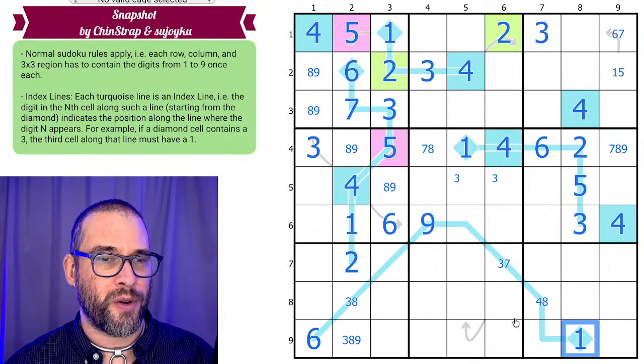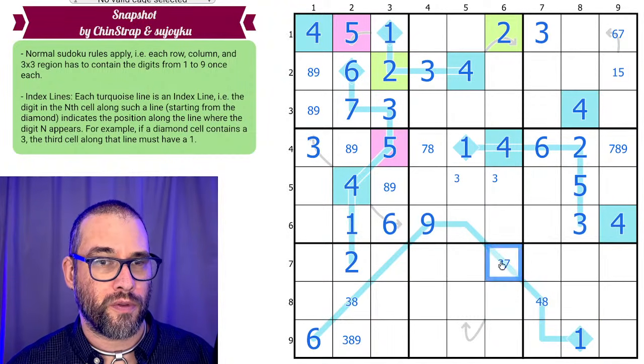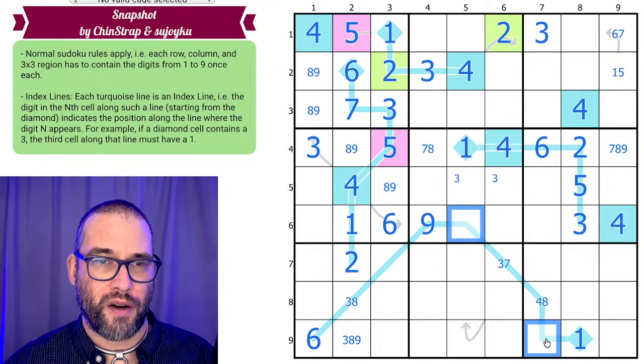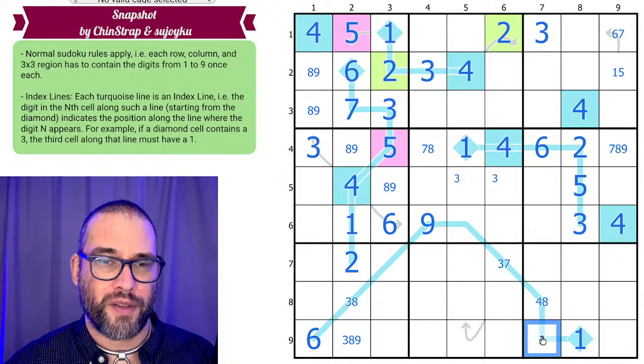Let's see. What do we know about 2? 2 goes here or here. So that's a 2 or a 5.